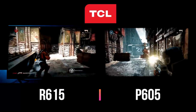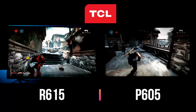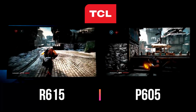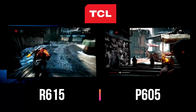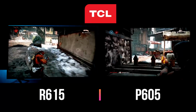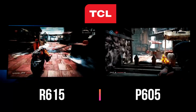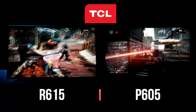Also, it has the smoothing feature, which helps with movies. You know, that feature is mostly directed to movies and maybe some streaming movies, streaming programs. For gaming, not so much. I wouldn't consider using that feature for gaming. Why? Because it introduces input lag. For gaming, you want to get the lowest input lag, especially if you're playing first-person shooters. That's why they have game mode.